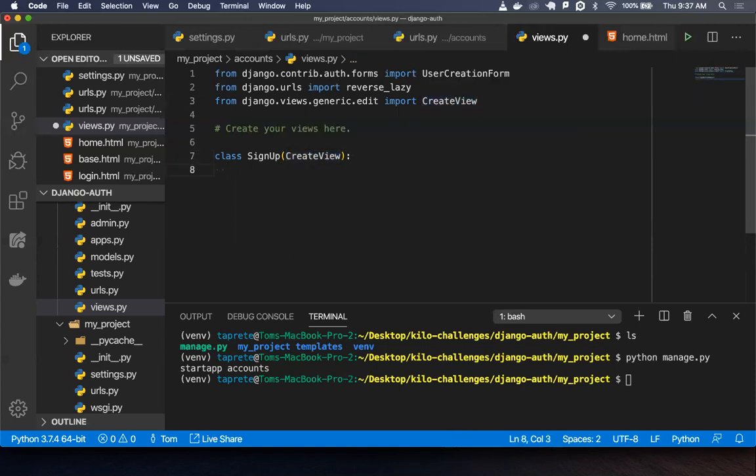And in here, we're going to add some attributes: form_class, and we're going to pass in this UserCreationForm. We're going to assign it that. And then on the success URL, we're going to do reverse_lazy, and we're going to go back to login.